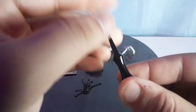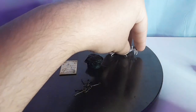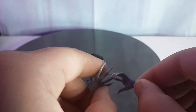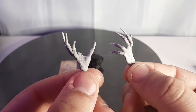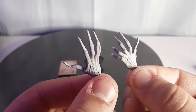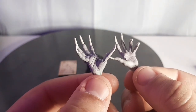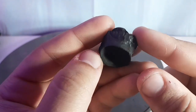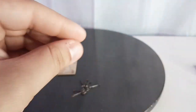He does come with this little bottle of wine, which I think is really, really cool. He also comes with these pairs of hands, which are my favorite hands. These ones are way creepier and have the creepy pose with the very long fingers, and they're painted very nicely and detailed super nicely as well. I really do like that. Super, super cool. I love those hands. I use those for my display all the time. He does come with the hat, which only works with one of the heads, which of course we'll take a look at in a second, but it's a very standard hat, nothing crazy, but very interesting.